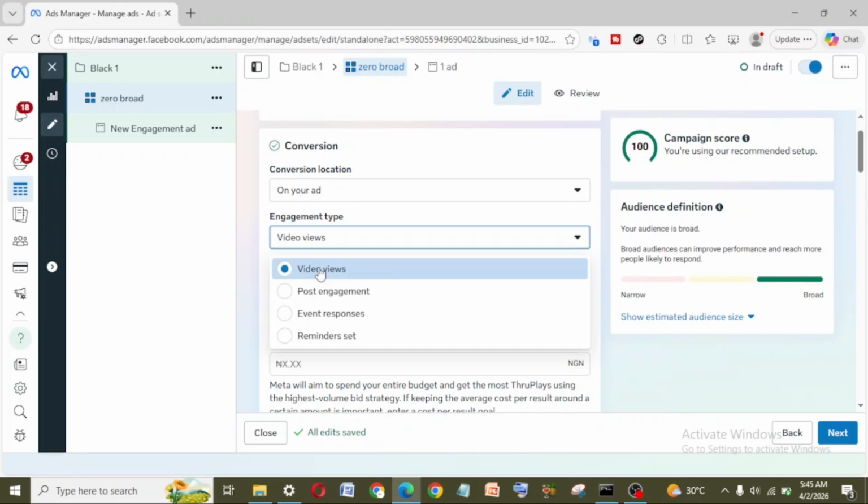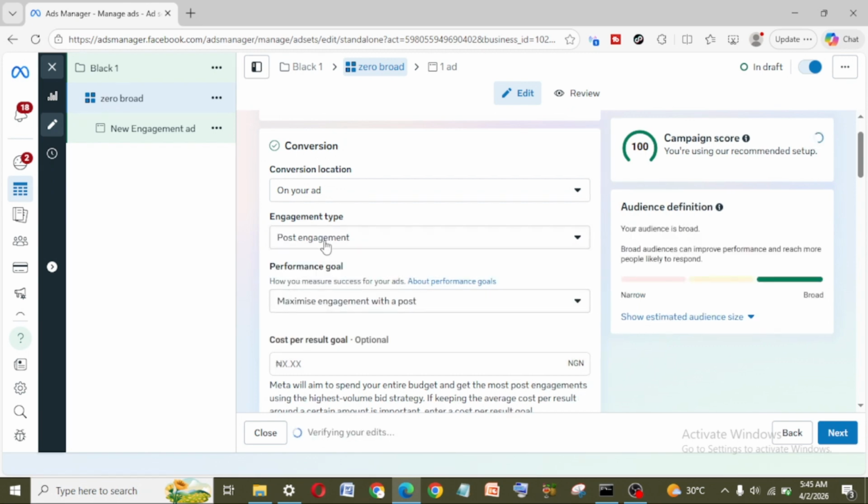But if you select post engagement, Instagram is going to show your advert to people that are more likely to engage, not just watch, but like, comment, and even share and save it. So this is the best if you want engagement. If you want likes and comments, then this is what you should select: post engagement.